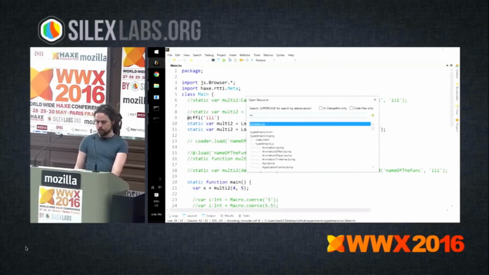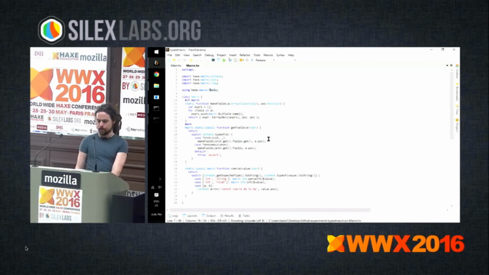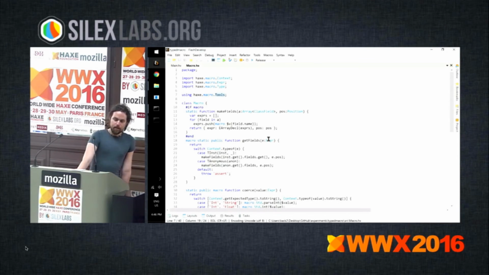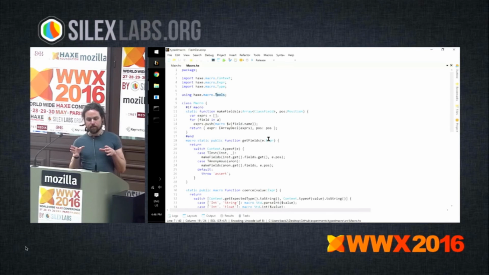So I think I did it in here, right? Yeah. So you don't have to do this, but your code may not compile without it. In the sense that the code really gets compiled into two different contexts, where two very different APIs are available. In the macro context, you can call into the haxe.macro.Context class to interface with the compiler. You can interface with the OS, with the file system, with all kinds of stuff. And in your target, that's not necessarily the case. In which case, you get the same kind of errors as within a JavaScript project you would want to call a Neko API. That's the kind of errors that you may get.